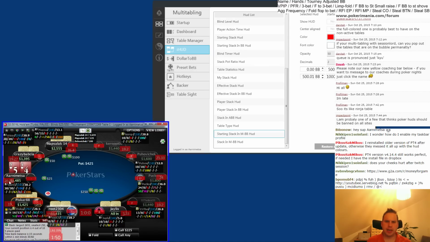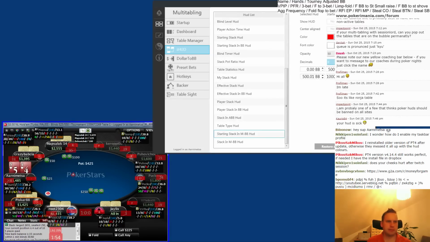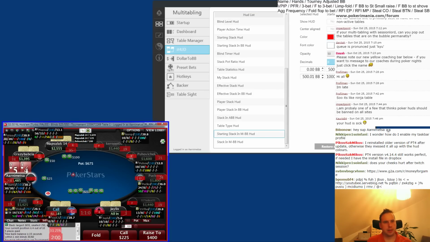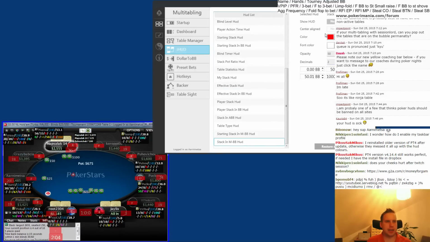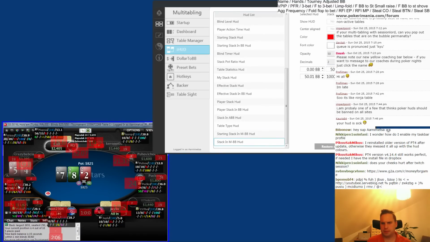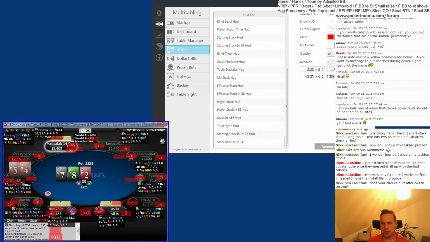So this is like we are having 20.98, and this is something that I don't think we need decimals for. So this is what we start the hand with, and this is the stack in M big blinds. So this is how much stack we have left.